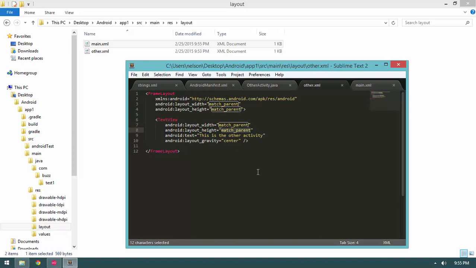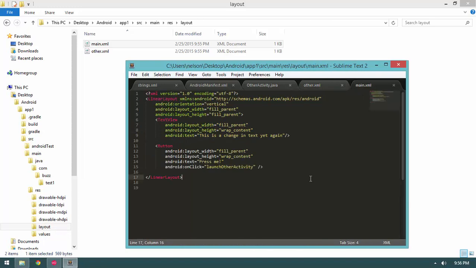Really quickly, we haven't talked much about layouts yet, but this isn't going to give me the behavior I want, because I have it floating in the center of its parent, but then I have it stretching all the way across the parent, which means the text isn't going to be centered. I can fix that by giving the layout width a value of wrap_content and the layout height a value of wrap_content. I don't know why I started typing weapon or wrapping. Anyway, we'll fix that real fast.